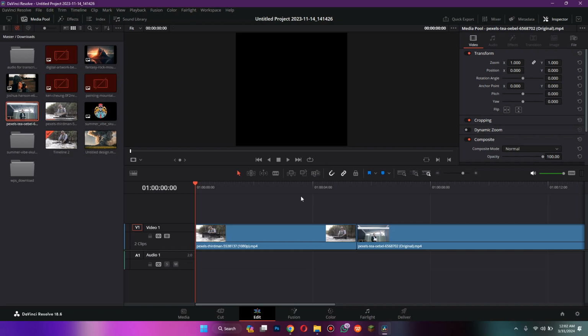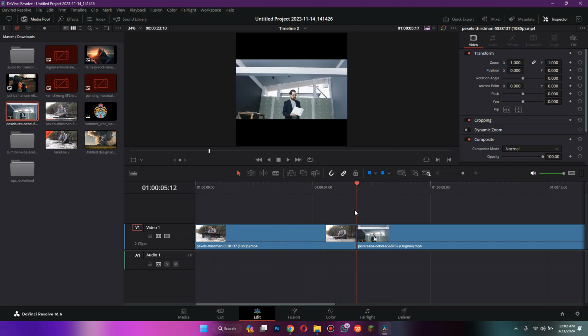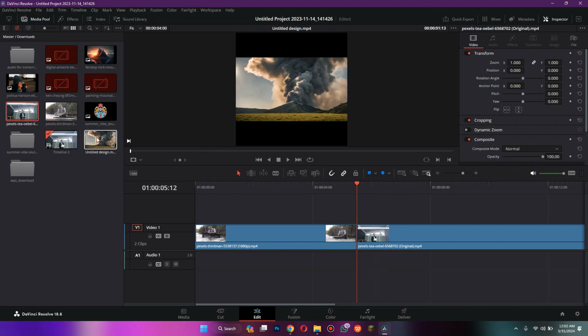You can see that I am currently in the editing section and a bunch of videos are placed in the timeline. Here, if I drag the seek line, you can see that it is automatically attracted to the joining point of both the clips. If this isn't the case for you, you can try pressing the up arrow key and it will get to the target point.